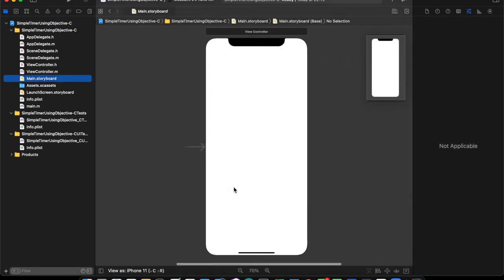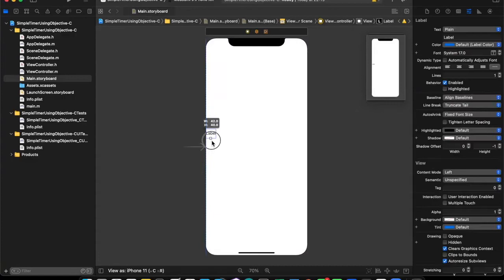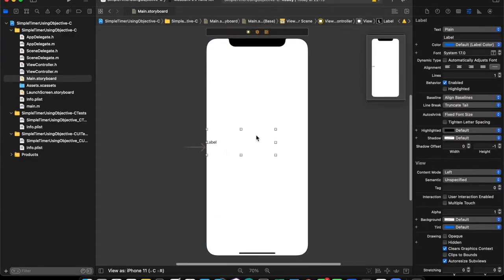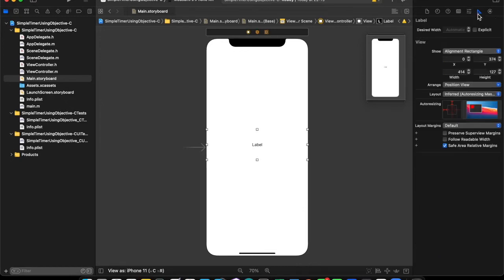Close that window. Now I'll drag in a label, by pressing Command Shift L. There. Now I'll change the text alignment by clicking on this option, alignment over here. Now I'll go to the size inspector. I'll change it to like this. So over here is a preview.